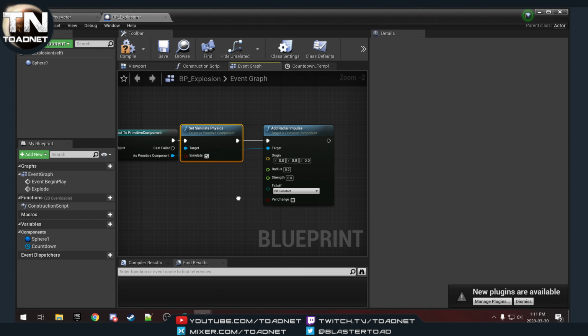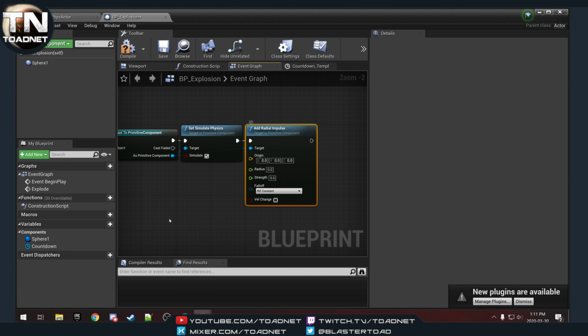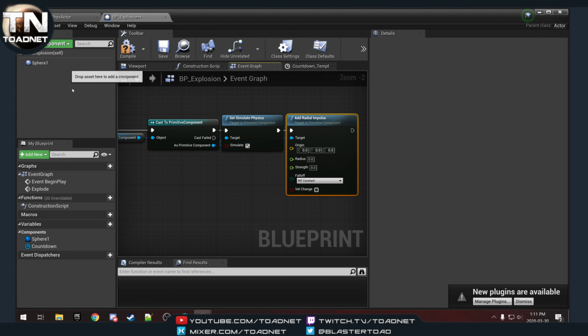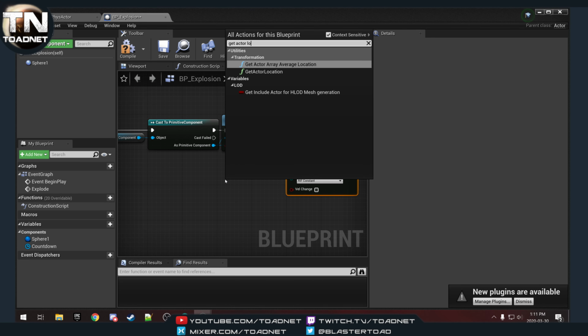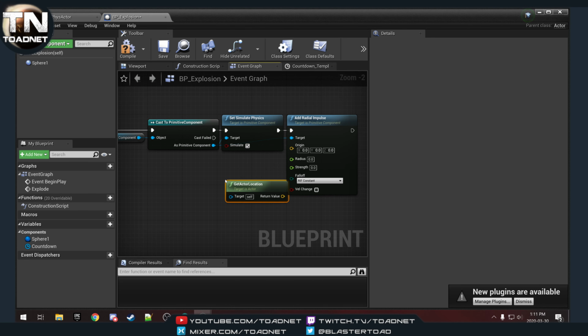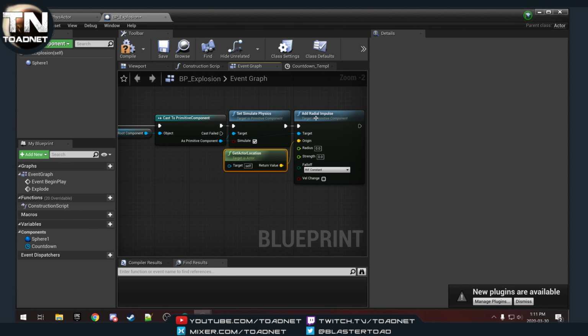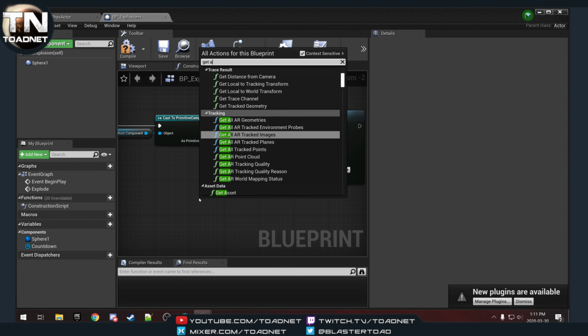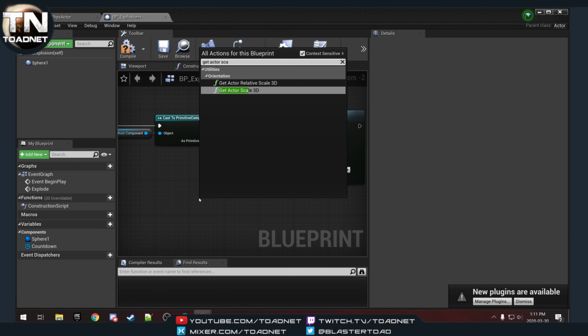So this is making a spherical or a domed explosion. Origin will be get actor location. It's going to come from our location. Radius will be get actor scale.